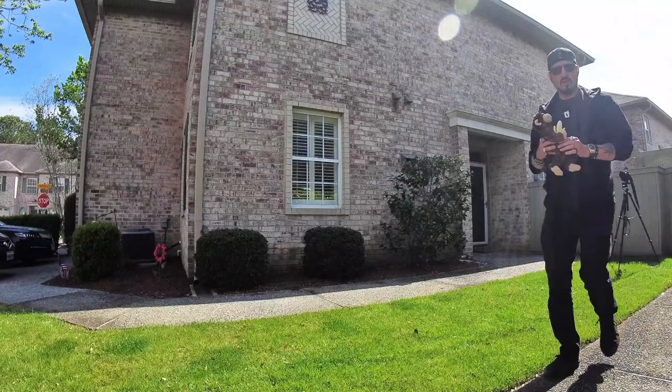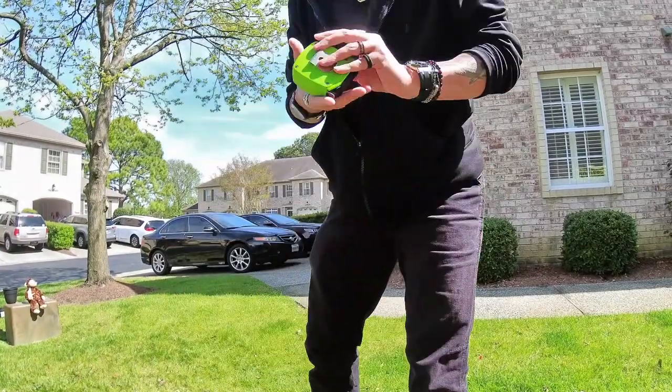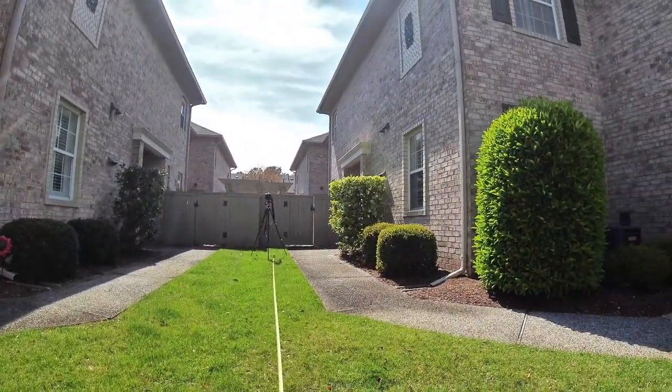I've been talking about doing this review for the Sigma 24-70 f2.8 on my Sony A7R4. What I'm going to do is set up here in this little patch of grass as a makeshift outdoor studio, measure off a certain amount of feet so you know exactly how far away I am from where I'm going to be shooting. I'll shoot at the various marks on the lens: 24, 35, 50, and 70, so you can see what goes in the frame. As always, I'm going to use my lovely assistant Doink.